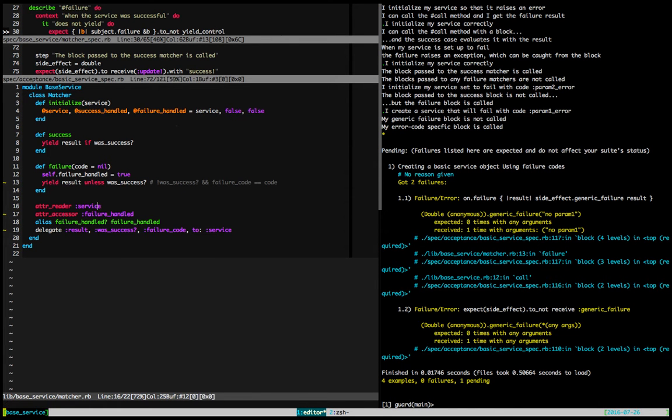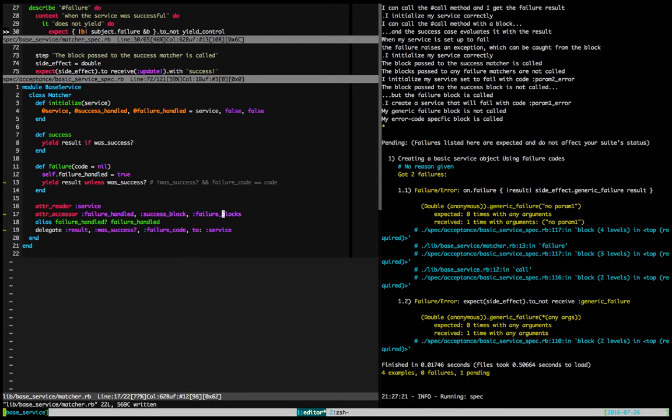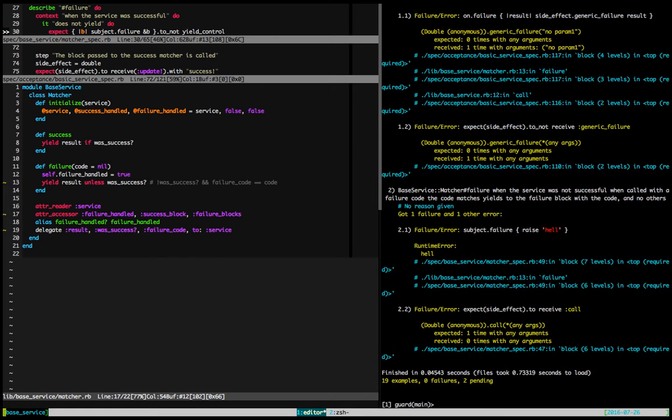So success block and failure blocks. Well, actually, no. We need a generic success block, a generic failure block, and specific failure blocks.